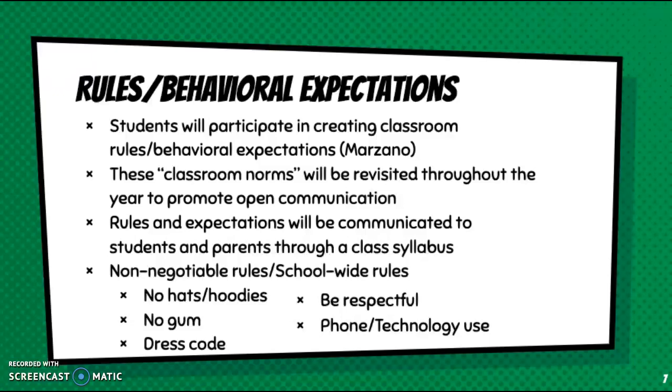These classroom norms will also be revisited throughout the year to promote open communication, and rules and expectations will be communicated to students and parents through a class syllabus. Some of the non-negotiable rules and school-wide rules include no hats, hoodies, or anything on the head, no gum, enforcing the dress code, and being respectful to others and their property, as well as phone and technology use.